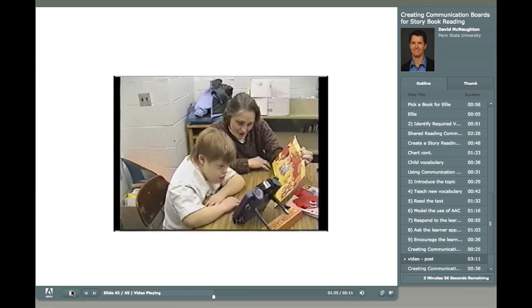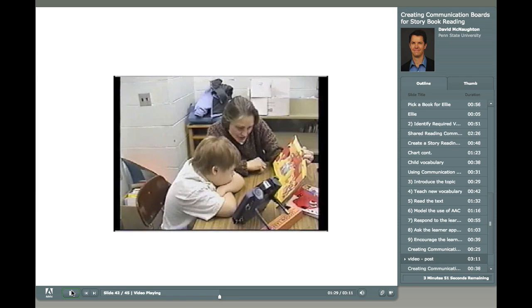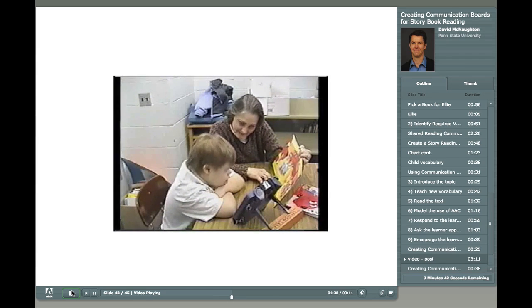Street. I don't see a street, but I think the fire truck is in the firehouse. Right.